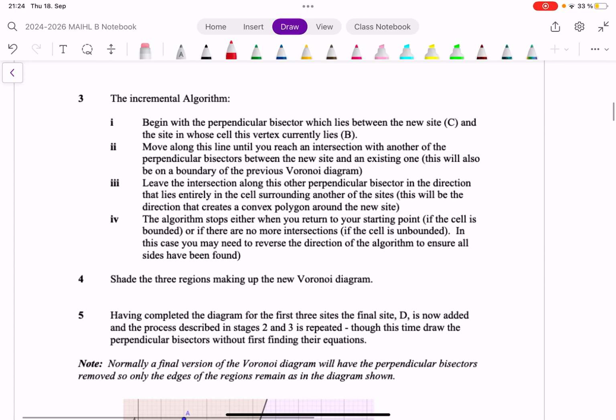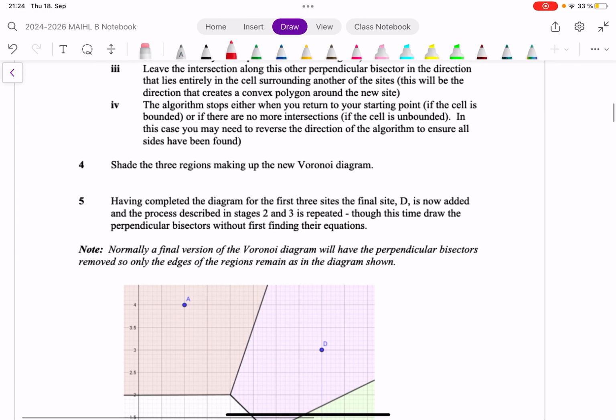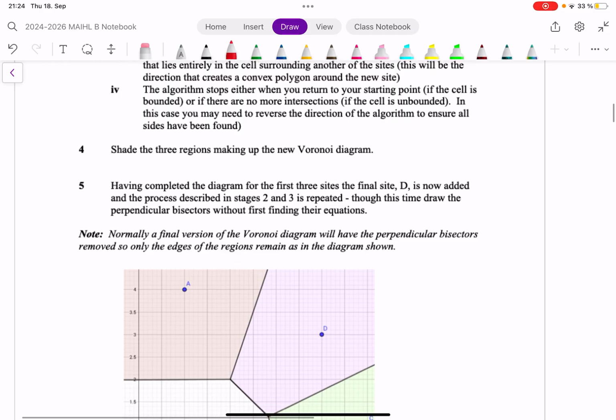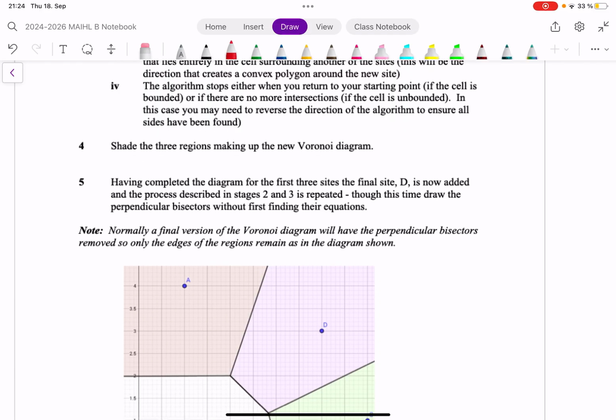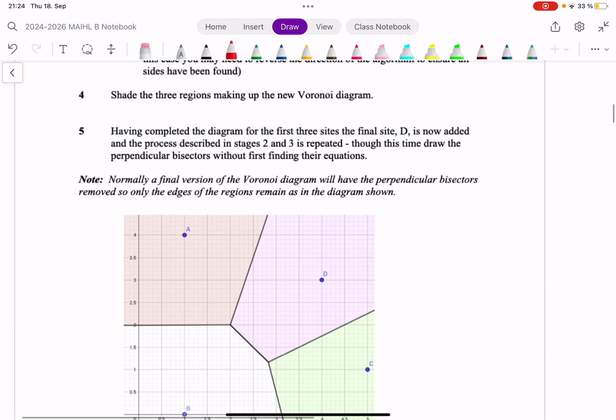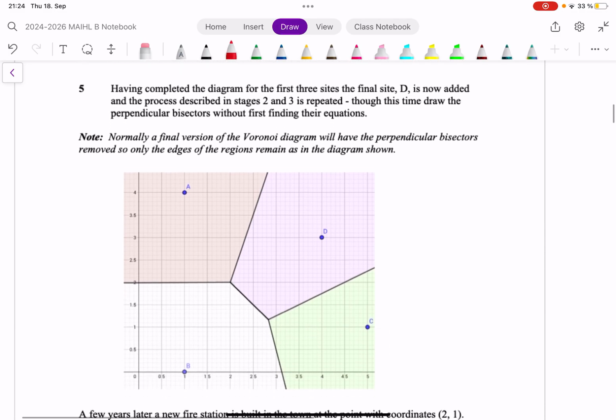of the sites. And basically end up with these polygons, right? These shapes, these convex polygons. And then you'll kind of repeat it again. And then once you've done it for all of them, you'll end up with something that looks like this.